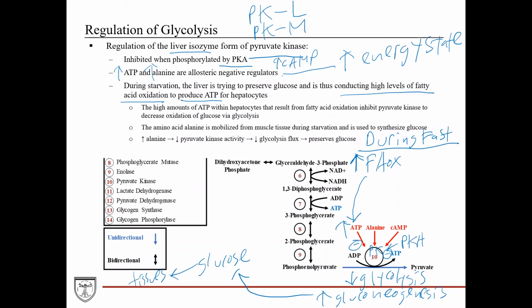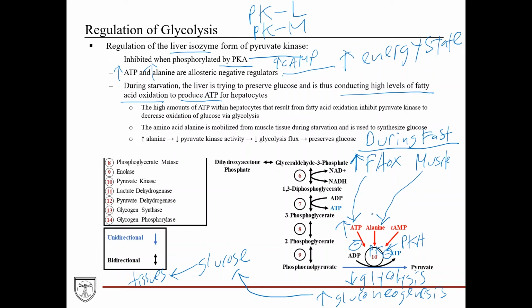Because remember, these two processes, they can't act simultaneously. It's one or the other. So if you're having decreased glycolysis, then you can have increased gluconeogenesis. If you're carrying out glycolysis, you're not going to have high levels of gluconeogenesis. The other thing that's happening in the body during fasting, in the muscle, you're having breakdown of the amino acid alanine. So alanine is part of the protein structures, and then you're breaking it down to form alanine, which is then shipped off to the liver.